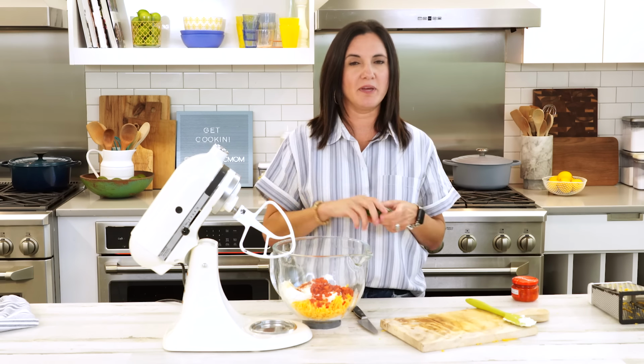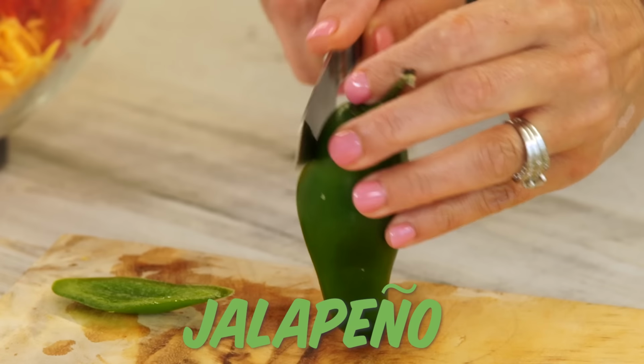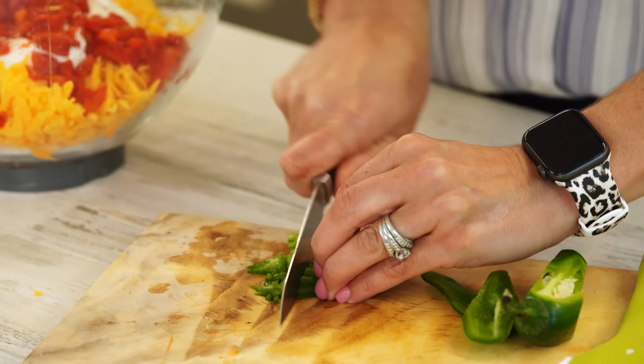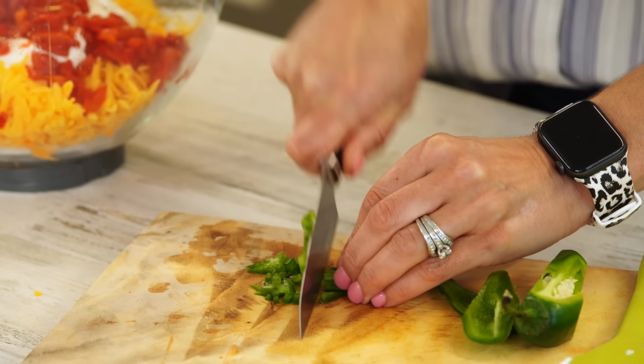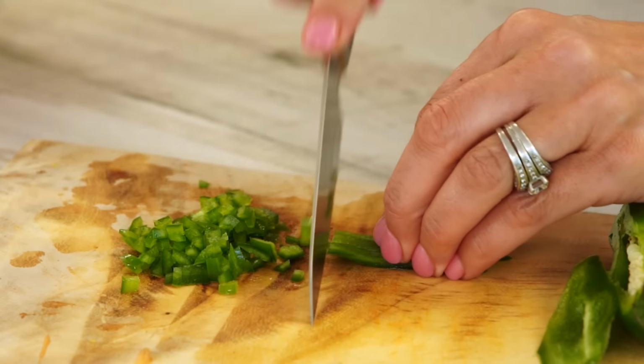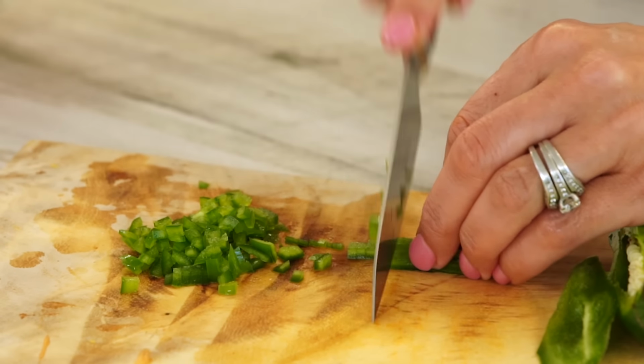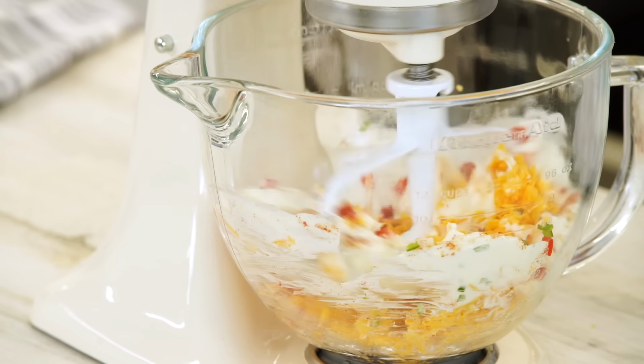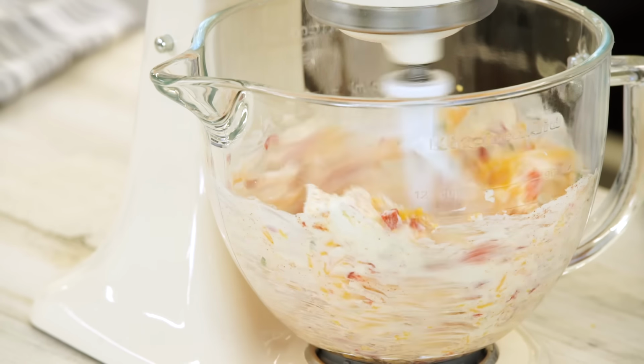Final ingredient before we mix, and this is optional, is a little jalapeno. I love this addition in this recipe. I think it adds a bit of a fresh pungency. I'm gonna take the seeds out. I'm not looking for this to be any spicier. I'm gonna chop it pretty finely also. Start with that. I'm just gonna mix this on medium speed until it's well combined.